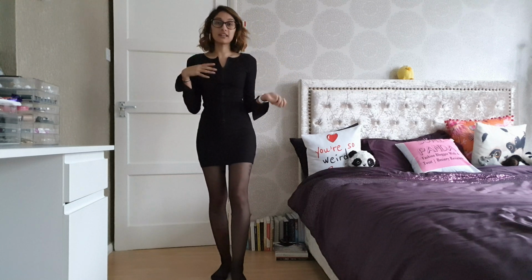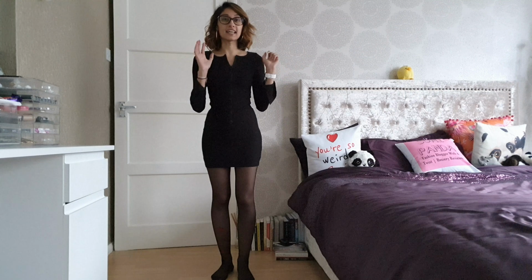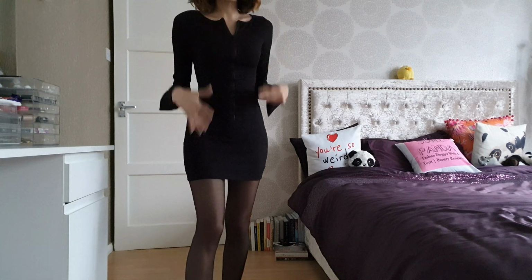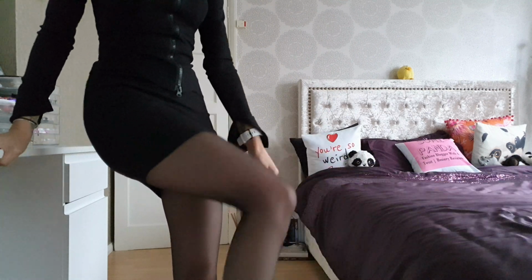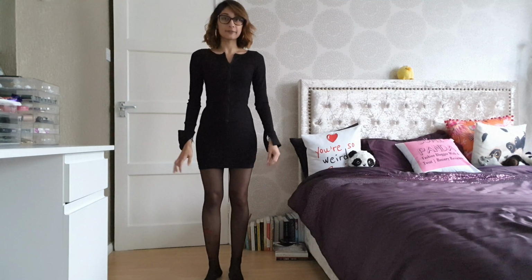I didn't want to keep it too glam or too casual and all that malarkey, so I decided I'm gonna switch it up a little bit. So the first set I've got today is this cord set, which I've actually paired up with my Fiore blind date tights. Look how cute they are, like the little love hearts. It's literally just on one leg, but I thought it worked quite well with this outfit.